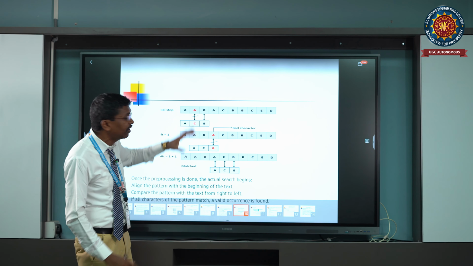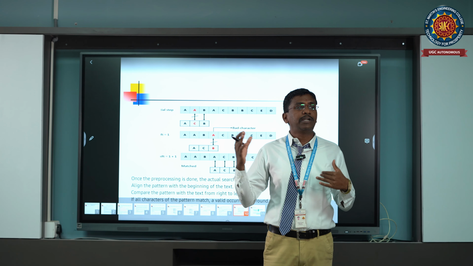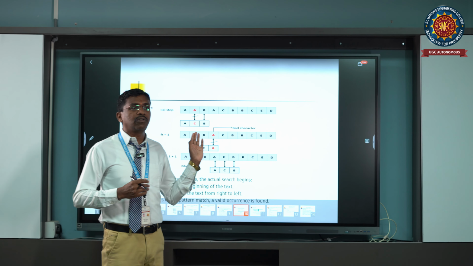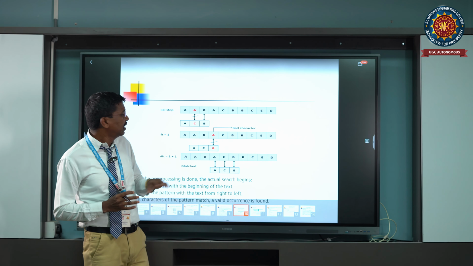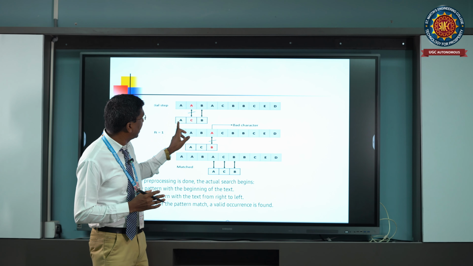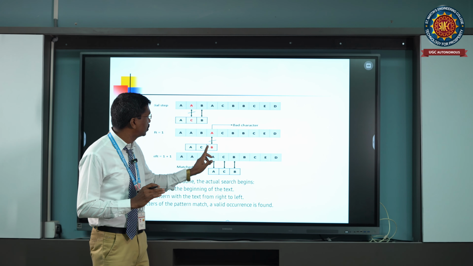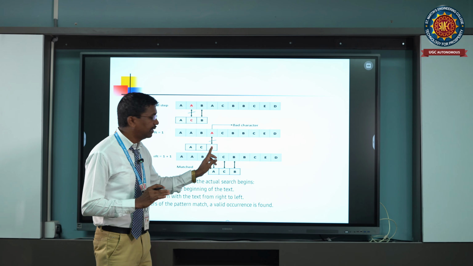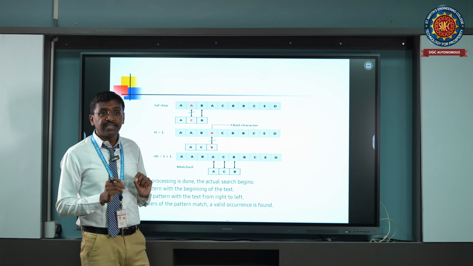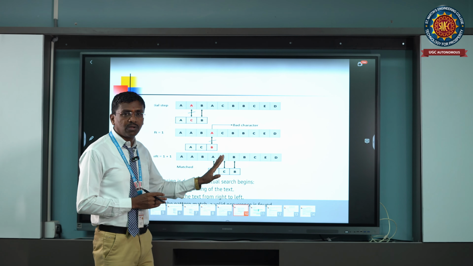When we get the bad character, we focus on the bad character table to see how far we are going to shift the pattern. How far, what is the value, I will show when we create that bad character table. Next, I shifted the pattern to here. The first position you can always skip. Move to the next position and compare A and B. Again mismatching, which indicates a bad character, as the slide mentions. Again move to a further position.